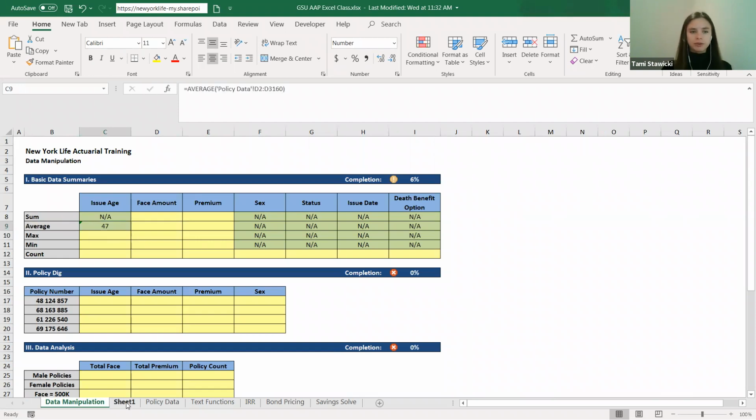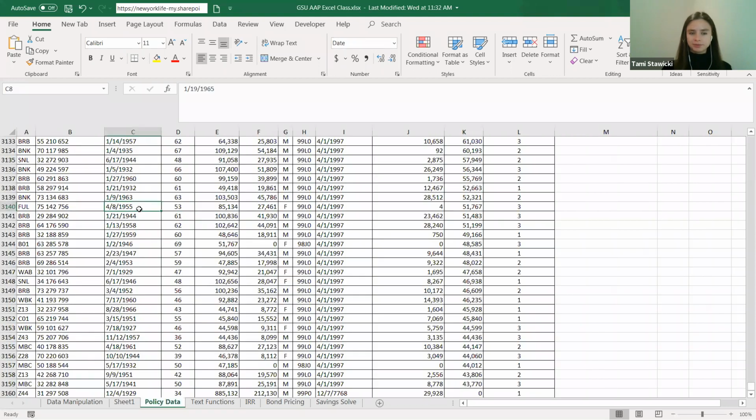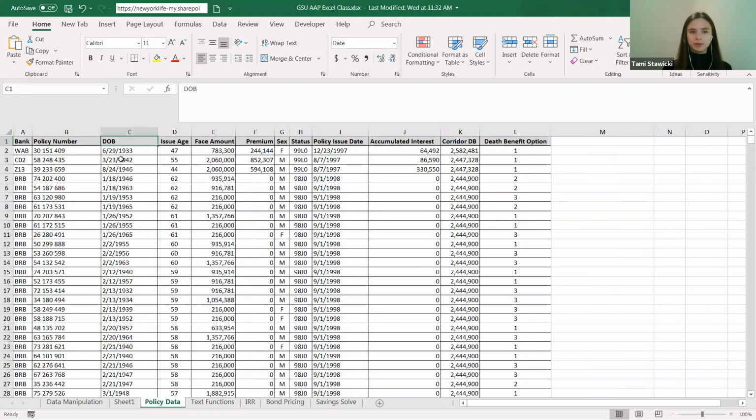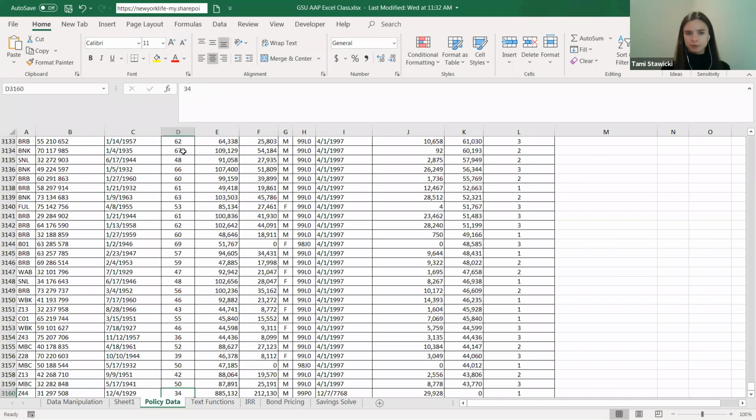So I just want to go back to that over here. I know you can't see my hands and what I'm doing with my keyboard, so I'm trying to explain this as best I can. But the Control, Shift, and arrow keys are very much your friends with Excel. If I press Control and an arrow key, it will bring me to the end. If I press Control and the down arrow key, it'll take me all the way to the bottom.